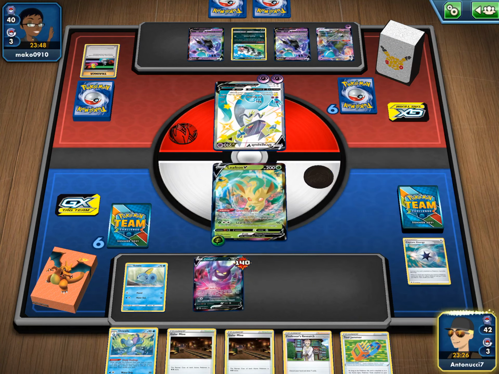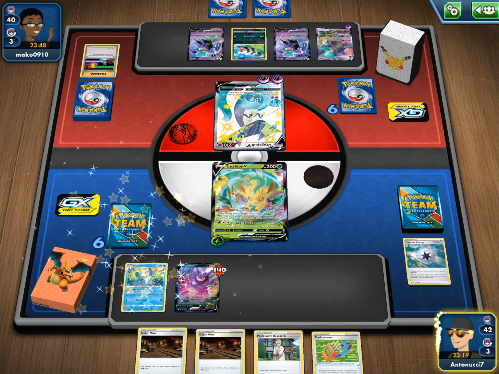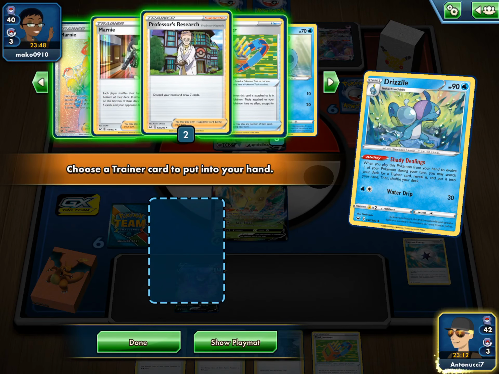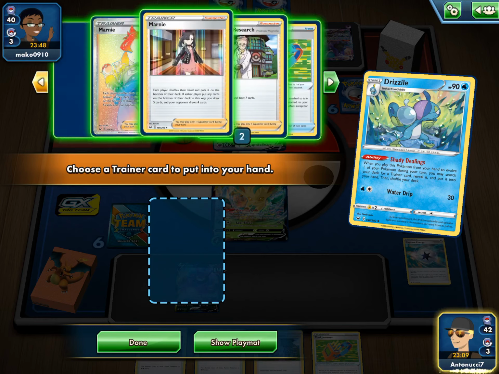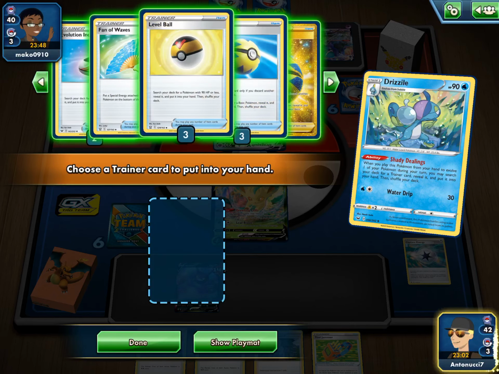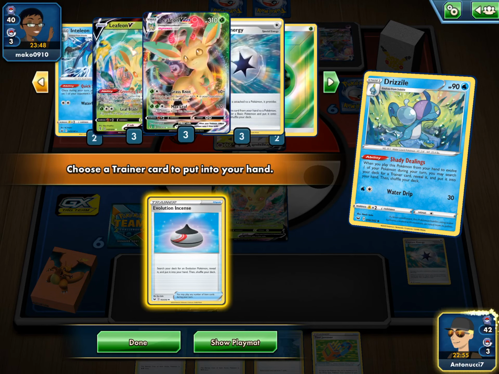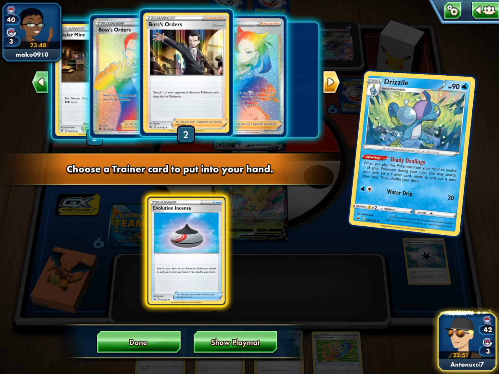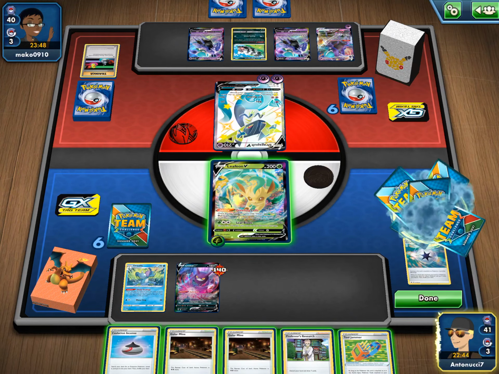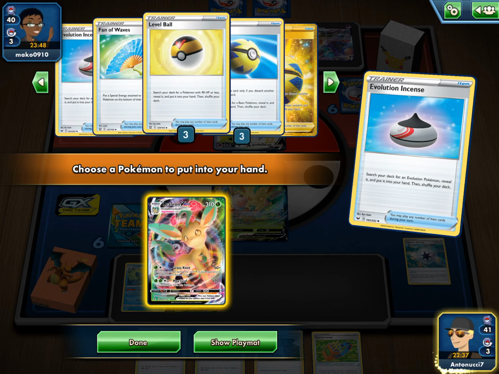So yeah, we'll retreat. I'm going to Drizzile now. And let's see. Five energies or an energy search. No energy search. Five energies. Start off Crobat, so I mean we're just going to have to hope we draw the energy. It's pretty much what it's going to come down to.